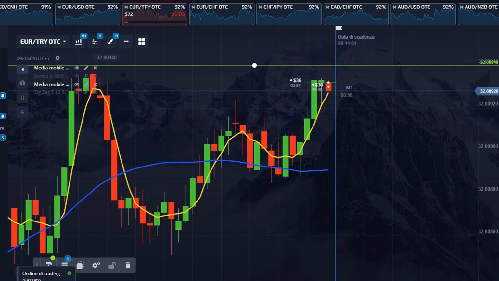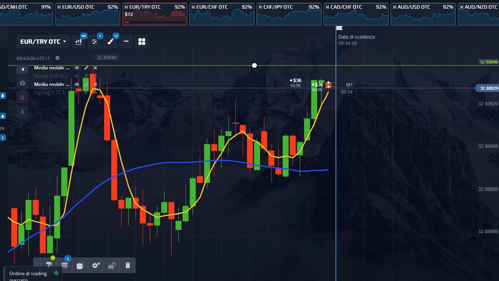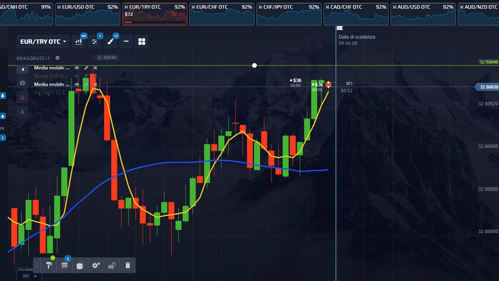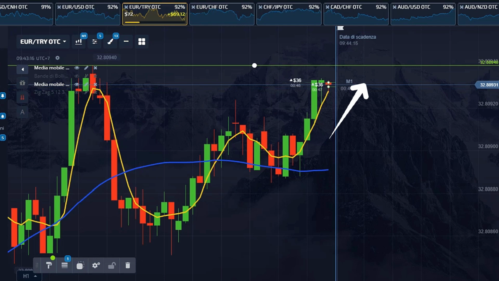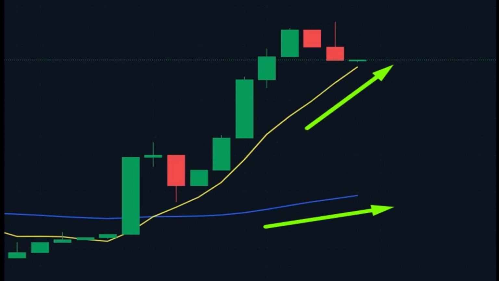Entry rule. The price approaches the curve, touches it, or slightly exceeds it. The operation opens during the movement of the candle, with expiry at the close of the current candle, 1-minute expiry selection. Warning: do not open positions if there are less than 30 seconds left before the candle closes.